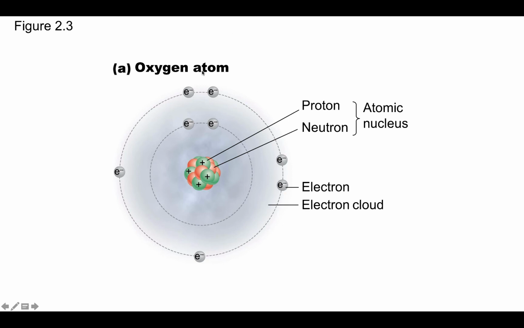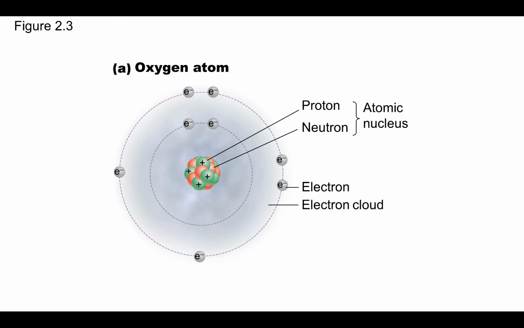So at least 2 of them have paired up. So you have 1, 2 here, 3, 4, and then 5, 6. What that means is that the oxygen atom can form up to 2 bonds with other atoms. Here they will pair up their electrons. We'll talk about that in a little more detail later.